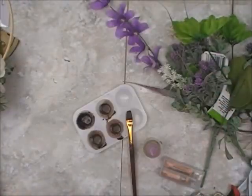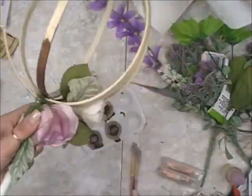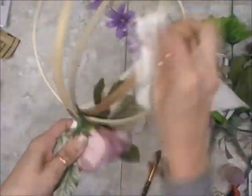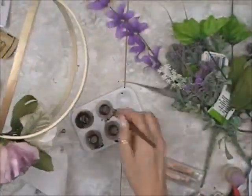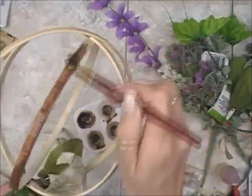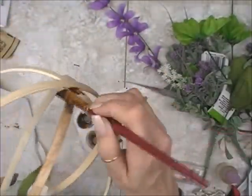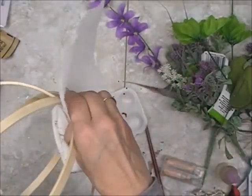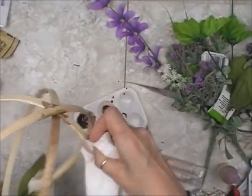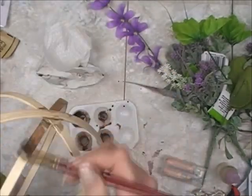And then you need a paper towel, and you're just going to take your paint and paint it on there. Just do a little bit at a time and wipe it off because the paint will dry pretty quickly. And you're going to do this whole process. If you want to do this, you might want to do it not as backwards as I am. Like I said, it's kind of a last minute thought. Maybe do it before you put your flowers on. But I didn't get too far in the flowers, so this is going to be fine. I don't have to hold too many out of the way.